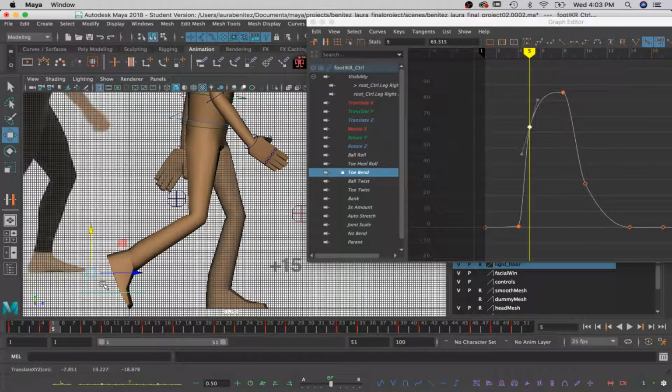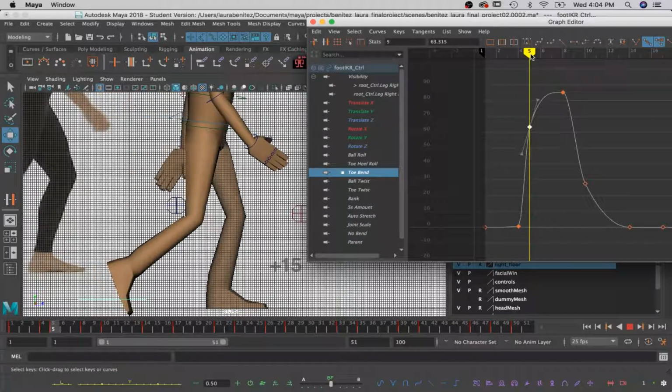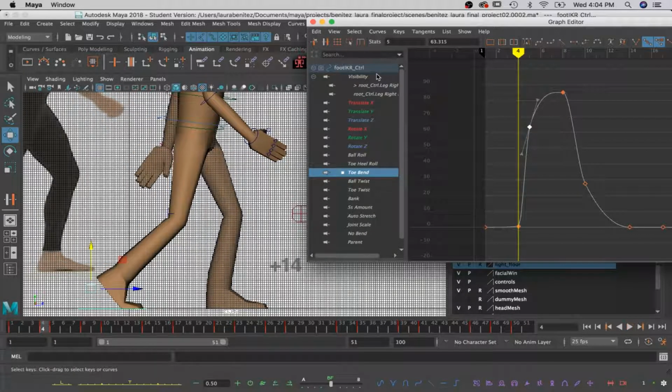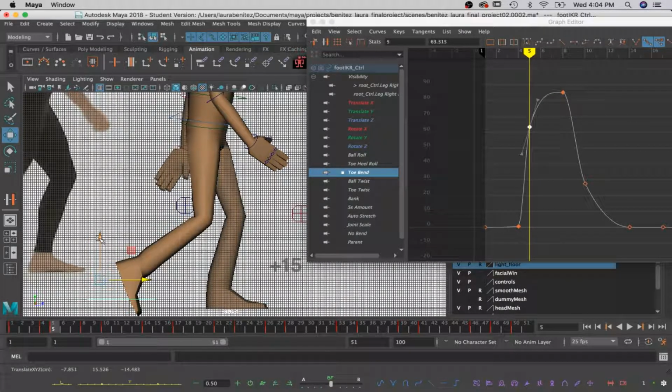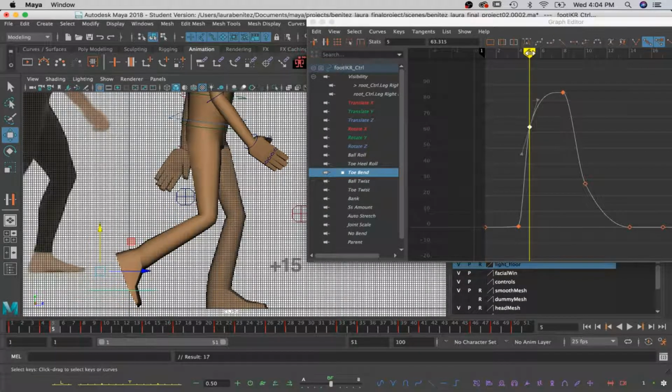And I will actually translate the foot up a little bit more, and move it forward too. Okay.